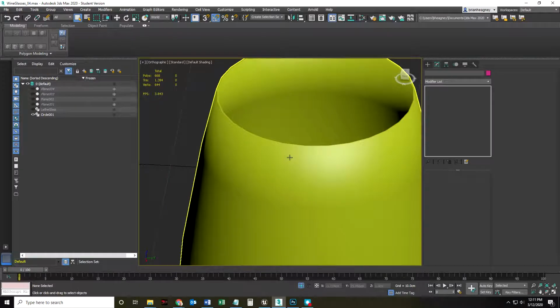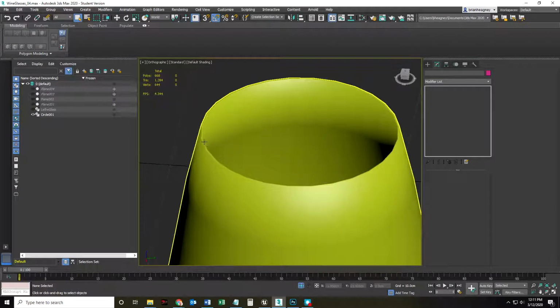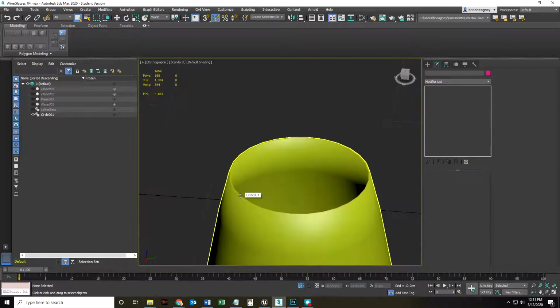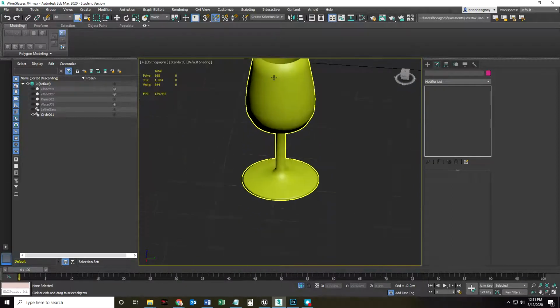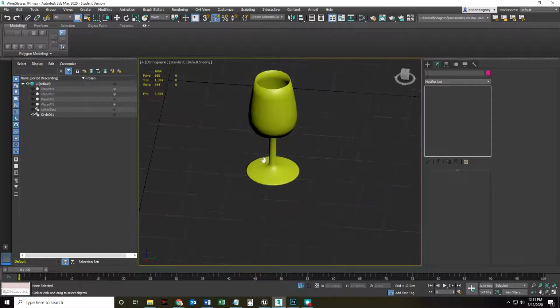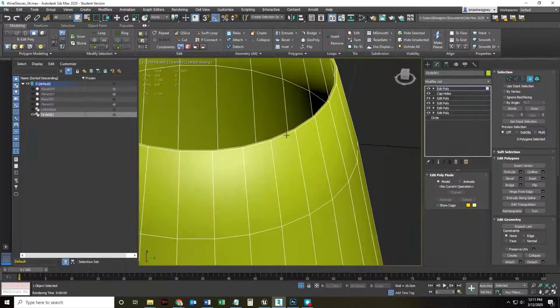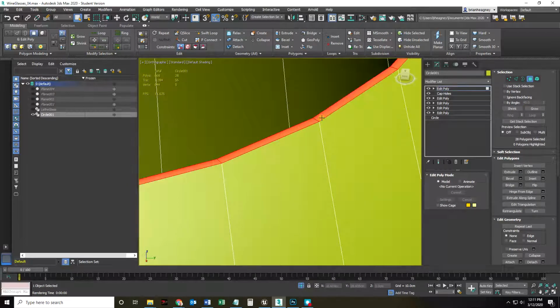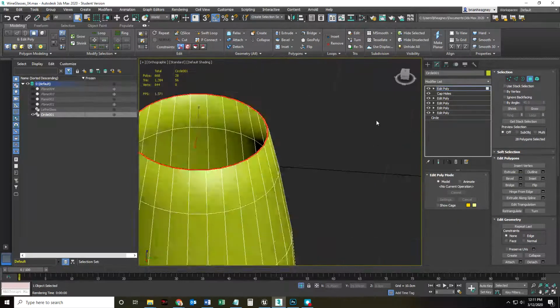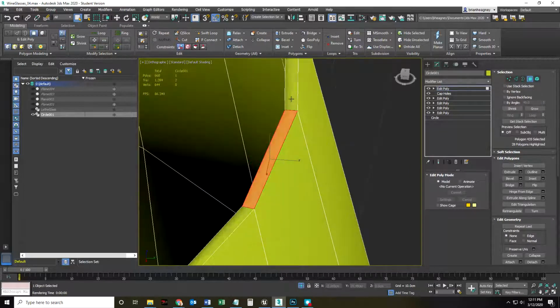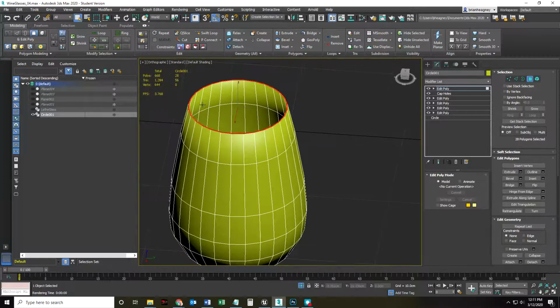Now the reason why it doesn't is because this top rim is actually set to 1. What I likely should do is select this entire rim. The way I did that really easily was I selected one of these polygons, held down Shift, and clicked on an adjacent polygon, and it selects a ring.